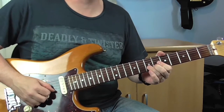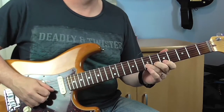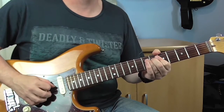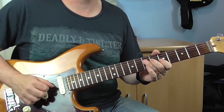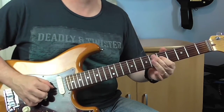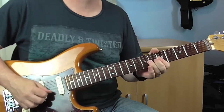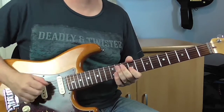So for that, I'm bending, releasing a half step on 7 on the B. Then play 5. And then same thing on the G actually. So half step on the 7th fret. Bend and release 5. Then 7D. And then 5-4 on the G. Like that.